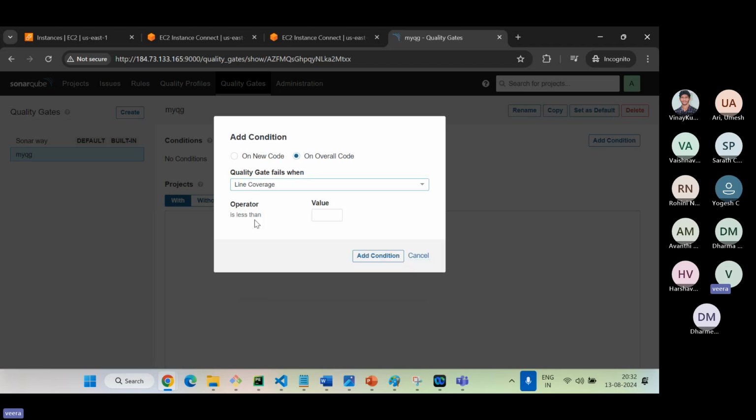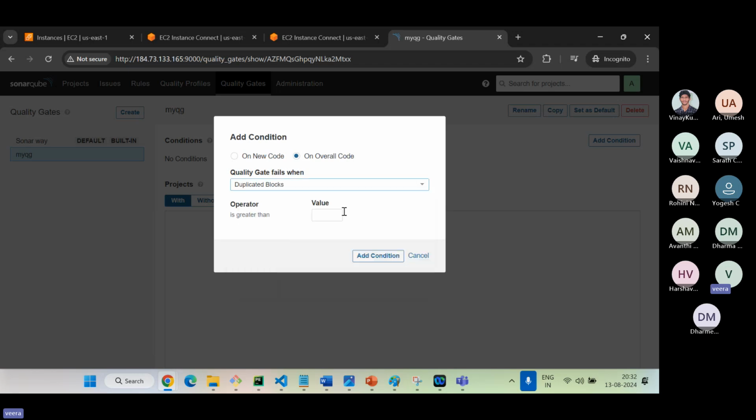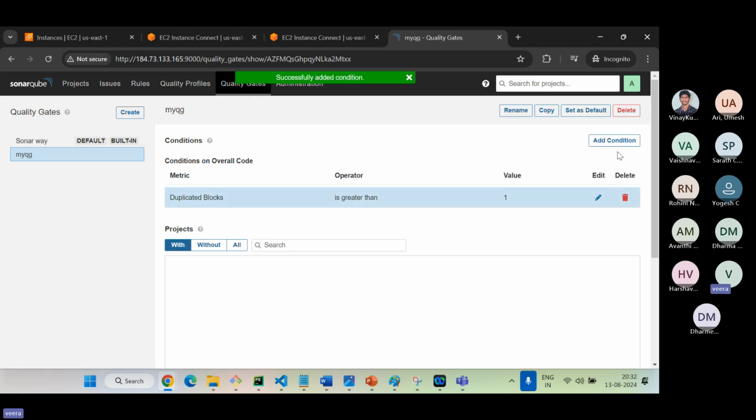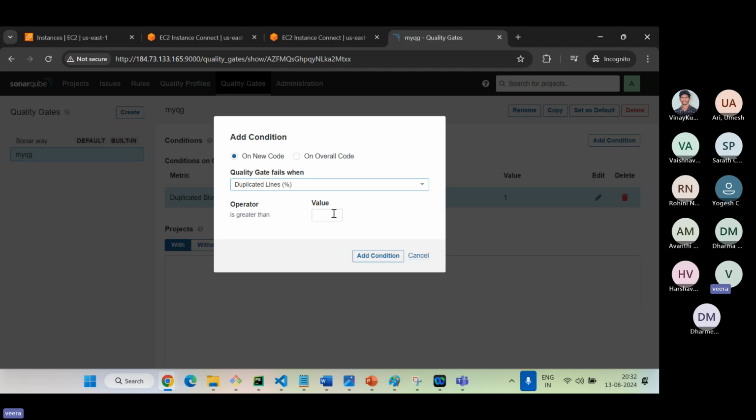You can give lines coverage, or duplicated blocks at 1%. I'm giving 1%. If there are duplicate blocks, even 1%, it will fail. Duplicate lines, even if greater than 1%, it will fail.